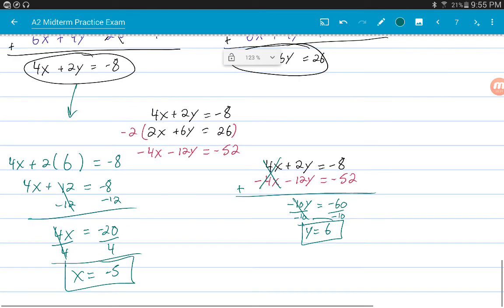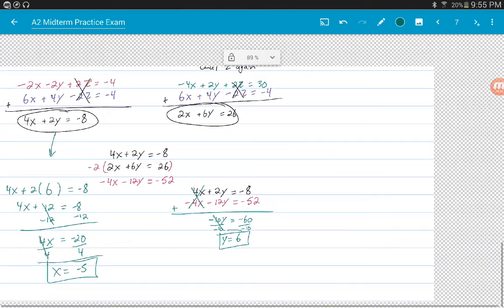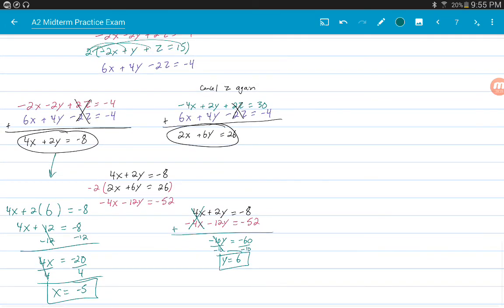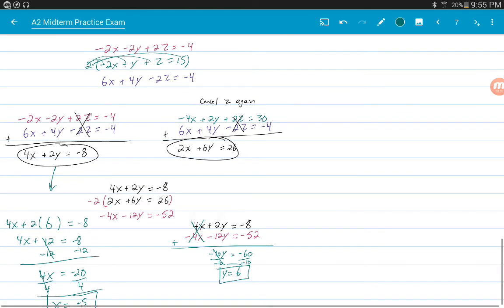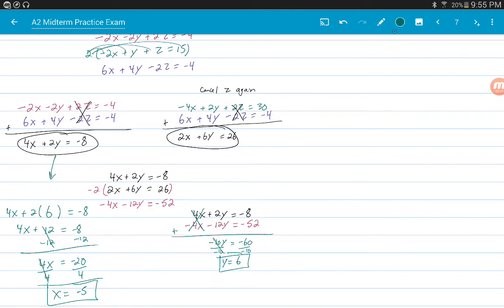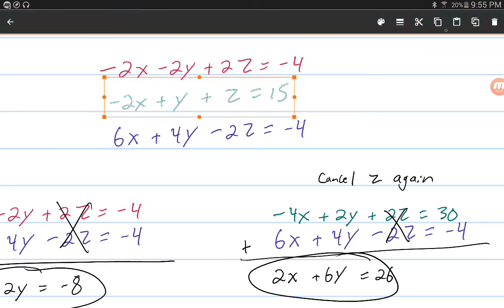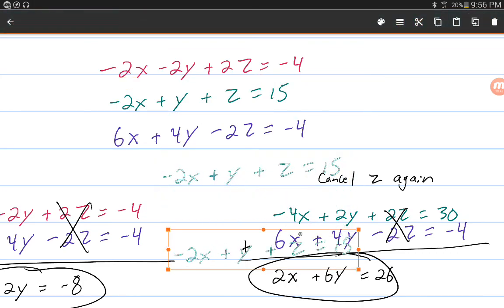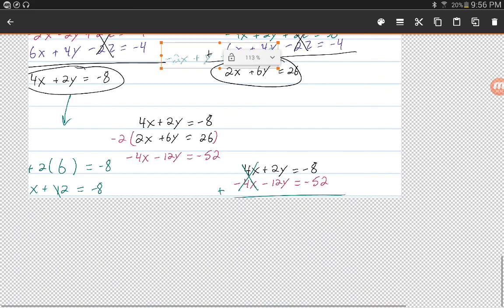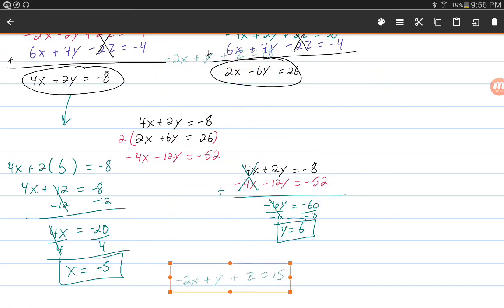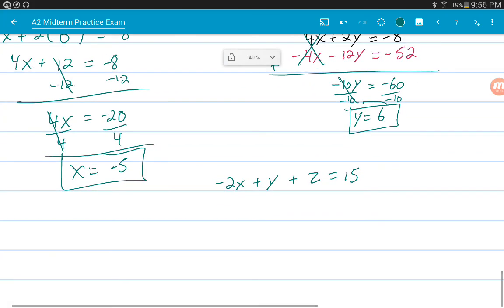Now that I have y and x, I can plug them into one of the original equations. So pick whichever one just looks the easiest, I guess the middle one. And we're going to plug in there. So let's see if I can get this by itself and get rid of the lines again. What I'll do is I'll just copy it. So we'll take this equation from the top, copy and paste it, down here, and I'll plug in.